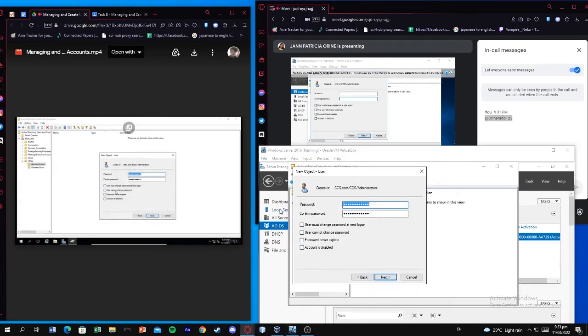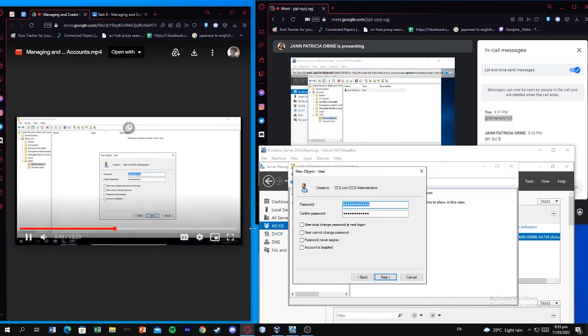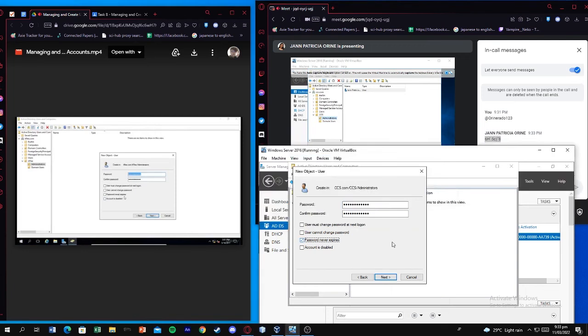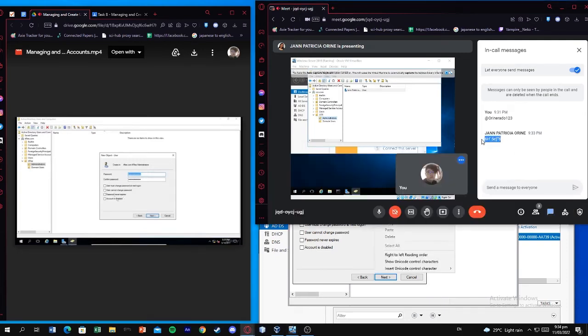It obviously makes your account less secure, so if security is a concern at all, do not check this checkbox. The password never expires checkbox is also useful if you're creating a service account and not using an MSA. Basically, if you're creating an account with this user interface and you know it's going to be a service account and it's going to be used by an application and not an actual real person. Now, some people do want to check this on their own accounts so that they don't have to change the password every 90 days or whatever the policies are for your workplace. Again, if security is a concern at all at your workplace, you do not want to check this checkbox.